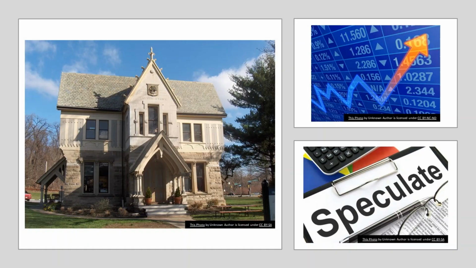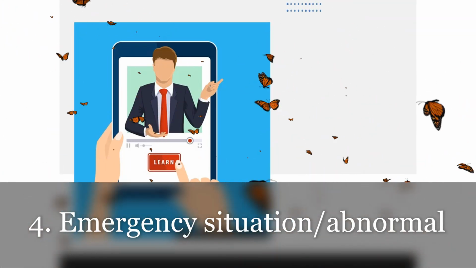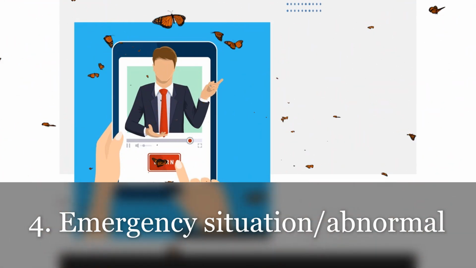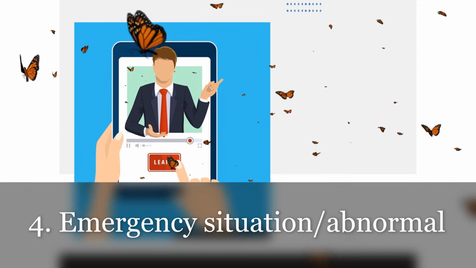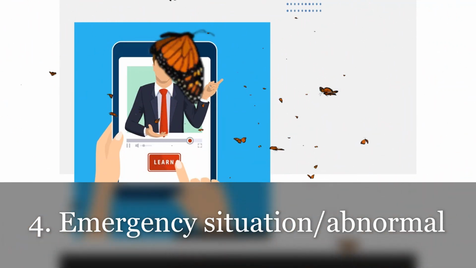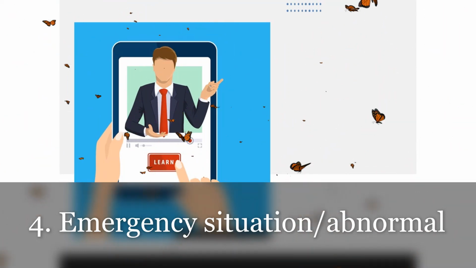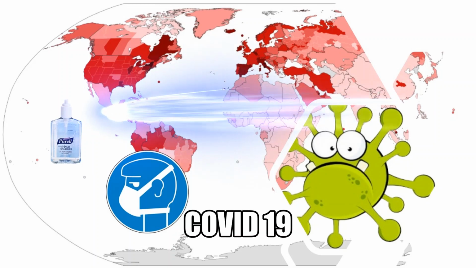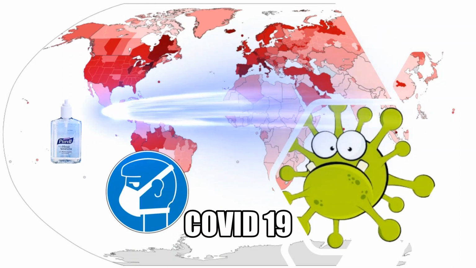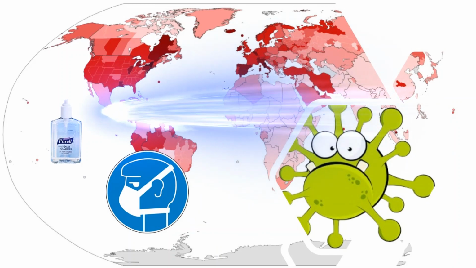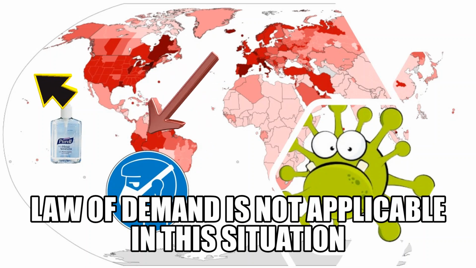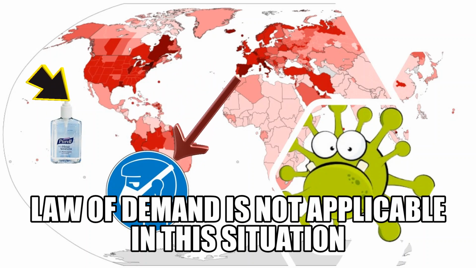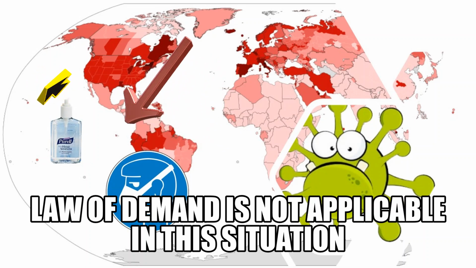Well, in addition to that, another exception would be when there is an emergency situation involving abnormal circumstances such as war, inflation, or pandemic. The closest example that we are currently experiencing would be the COVID-19 pandemic, right? When the Malaysian government announced the MCO in March and when COVID-19 struck globally, you can see that the demand for face masks and hand sanitizer escalated abruptly, right? People are willing to pay a higher price to buy these face masks and hand sanitizers. As such, it can be clearly seen that during an abnormal situation, the law of demand is clearly not applicable.